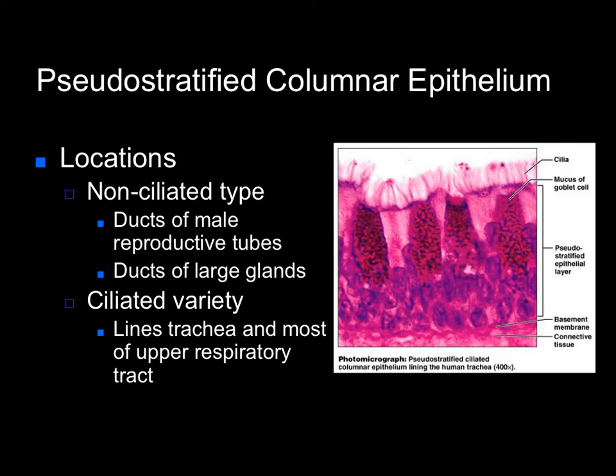Now, the picture is not the best, but you can see here, this right here is those cilia. Down here is the basement membrane. This is a goblet cell. But this right here, these are all columnar cells. They are different shapes. This one's very spindly, but it's going to look like it's layered. But these are individual cells, and because they're nice, long, and thin, and the nuclei are at different levels, it's going to give you the appearance that it is, in fact, stratified when it's not.